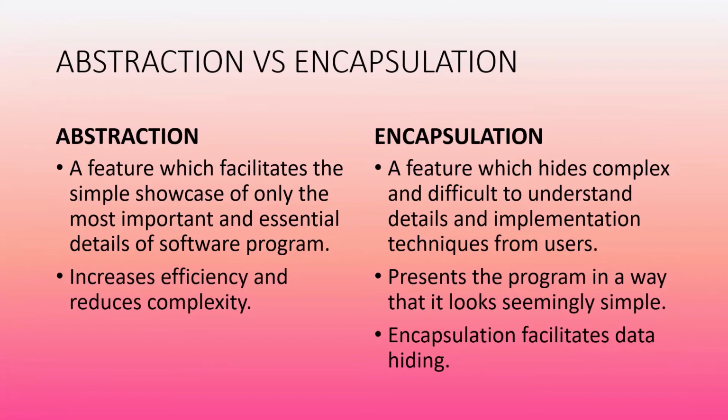Now, encapsulation is an extension of abstraction. Both abstraction and encapsulation, as said before, go hand in hand. It's a feature which hides complex and difficult to understand details and implementation techniques from the users, and it presents a certain program in a way that it looks seemingly simple. So essentially, encapsulation facilitates data hiding, or when certain objects and data maintain a private state. Therefore, other objects and other classes cannot access this information, and the information is hidden.